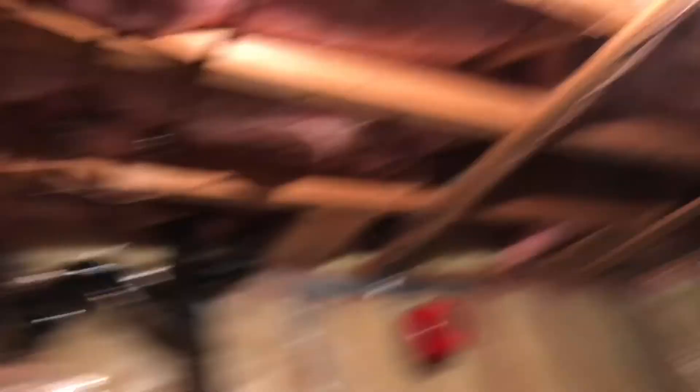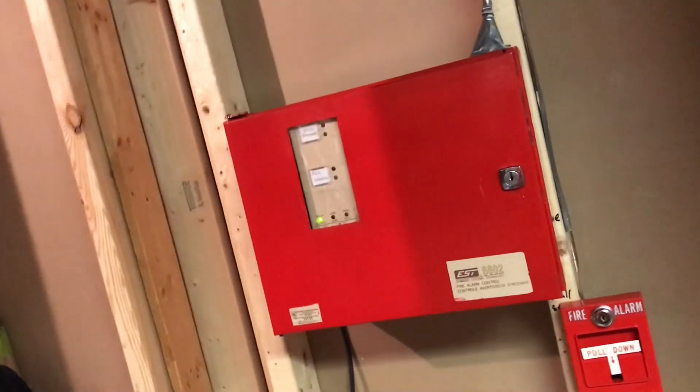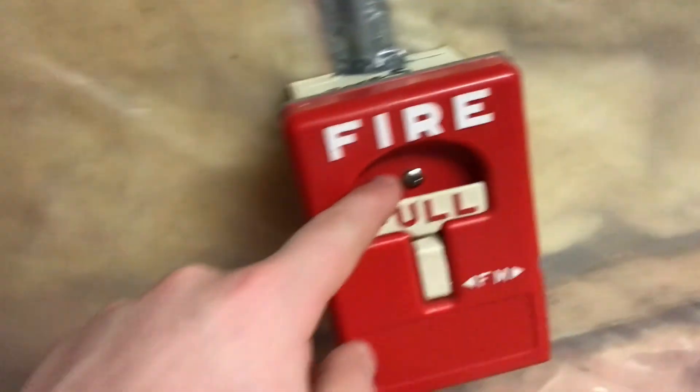The system is set on code 3 for this bell, and it's always going to be on march time. These panels have little jumpers that you can remove. There's one jumper that you can cut to change the code from continuous to march time — I cut it out because I didn't like continuous. Though it is possible to solder a jumper back on, which I might do in the future, like for System Test 8 maybe. So I guess we'll go ahead and start with Zone 5.